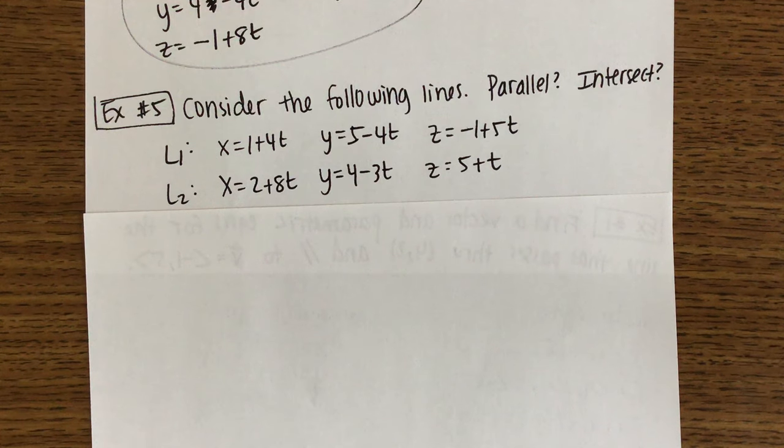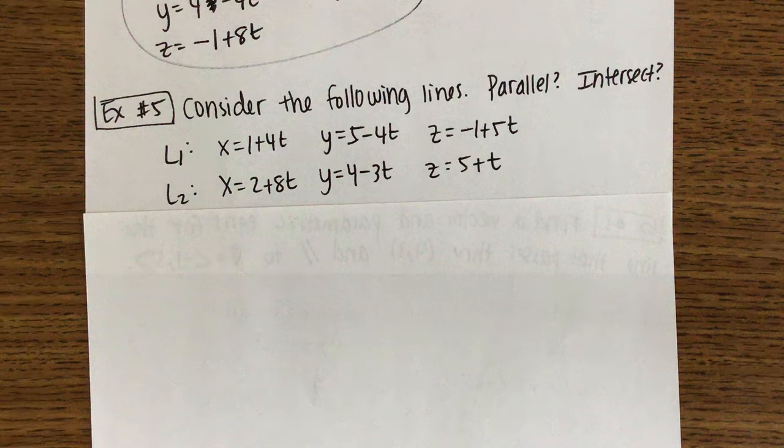The zero vector? Yeah. Okay, sure. We can look at the cross product. What else can we look at? Because I'm going to be honest, I'm kind of lazy and I don't really feel like doing the cross product. So try to find the most efficient way to do this.